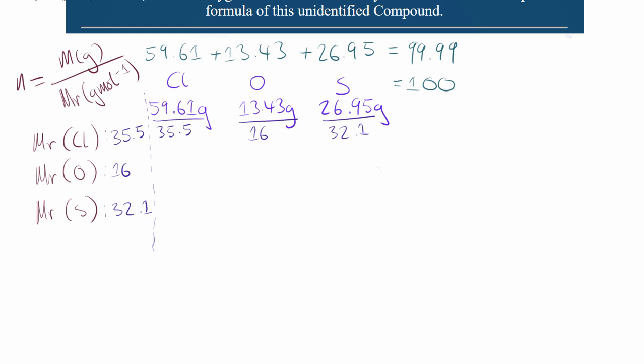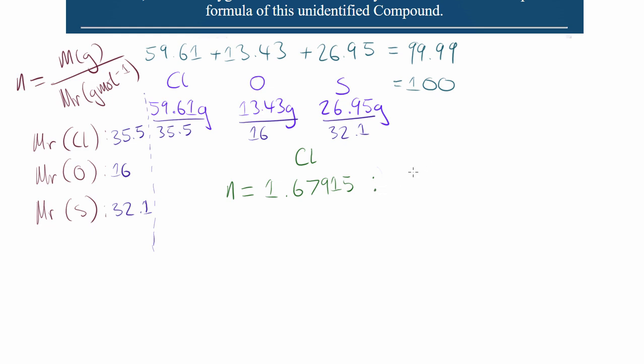As I said, I'm going to write this out somewhere else, just so we have a bit more space. I'm going to write these as molar amounts, so we're just going to write n equals, and then I'm going to write out the ratios next to it. For the first one, when you did this calculation to 5 decimal places, we get 1.67915, and that's for chlorine, so I'm just going to put Cl here.